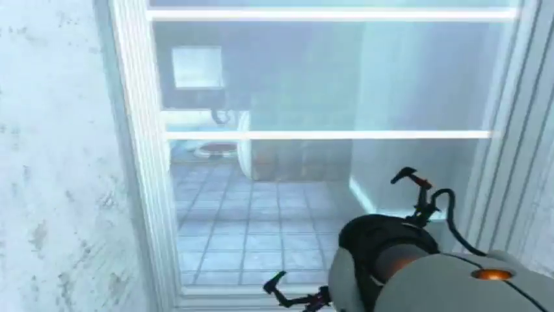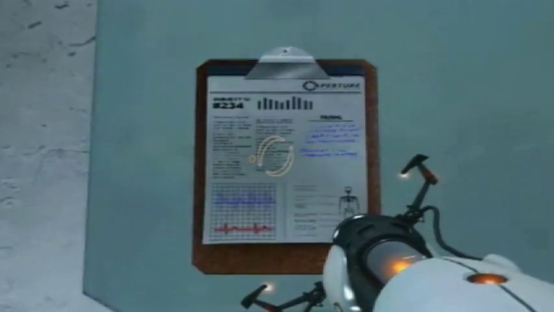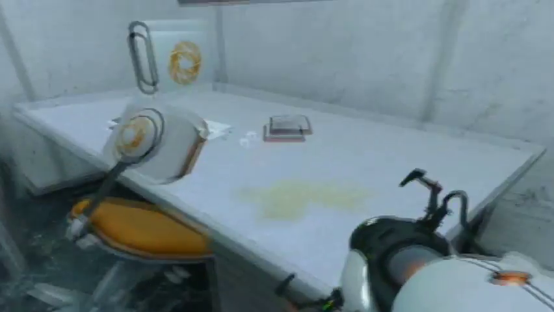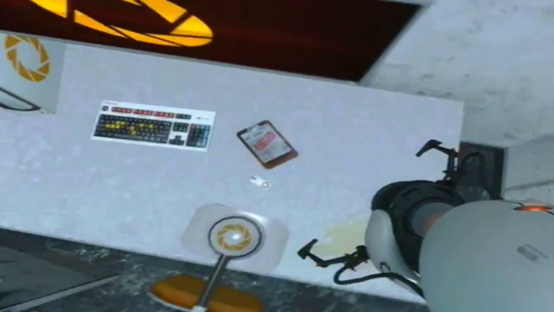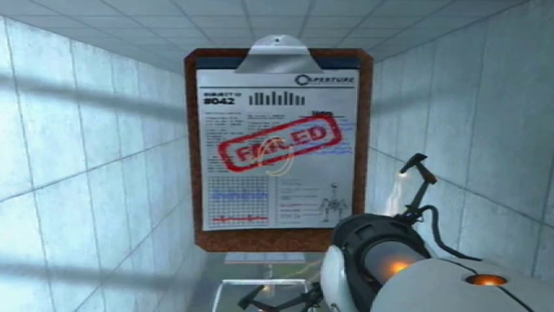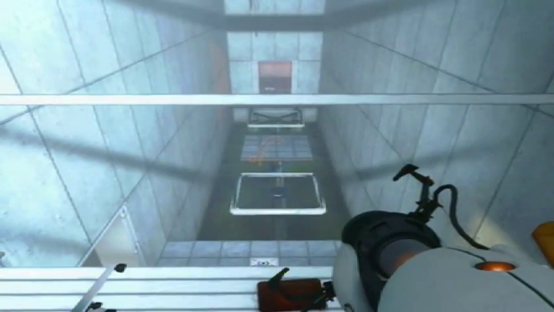Hey, it's the broken chest chamber. There was no one watching us the entire time. It's a check. No, that's a keyboard. This is the one. No, that's not it. One of these rooms has it. Oh, right there. This is it. The test results of the chicken. Failed. Hey, it's that room. I remember that one. One where we could have easily cheesed our way out of.